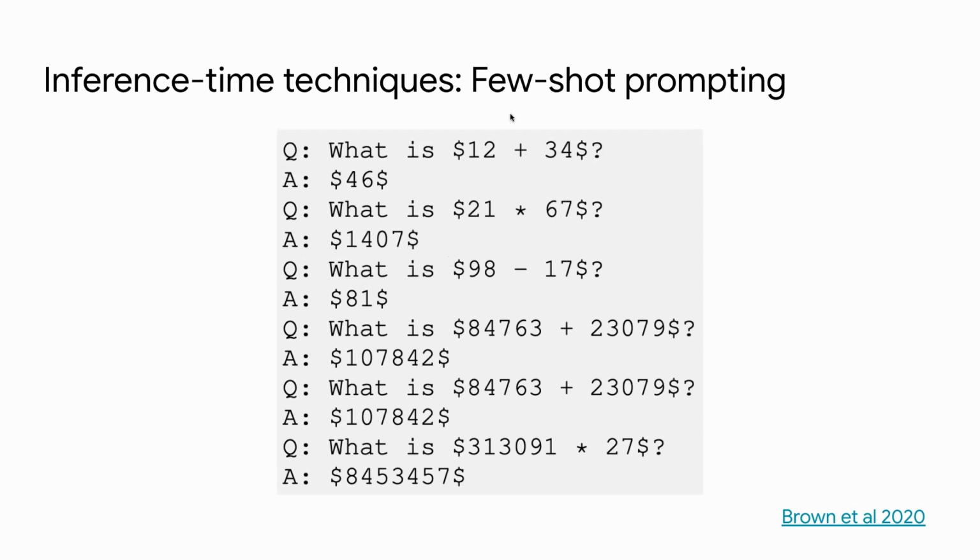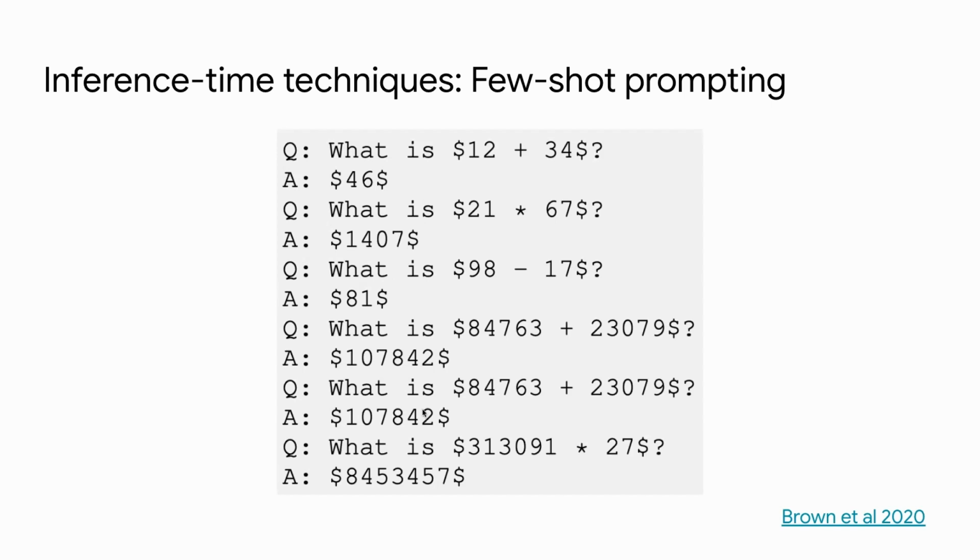And the first thing that goes into this is called few-shot prompting. So here the idea is very simple. Let's say you want the model to act as a calculator and try to calculate something. You can go and ask it what is like 100 plus 15, and it will sometimes get it right. The way to get it to perform much better is to, in the input, show it a bunch of questions and answers of the kind you'd like it to answer, and then ask it a new question. That dramatically increases the performance of these models.